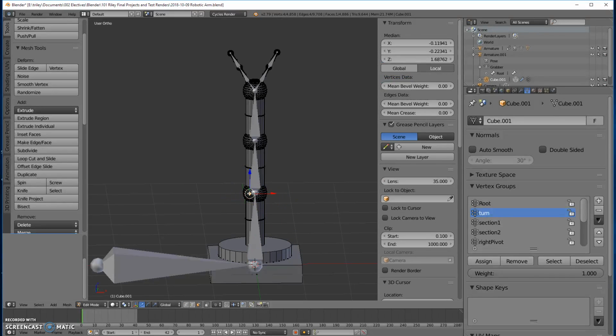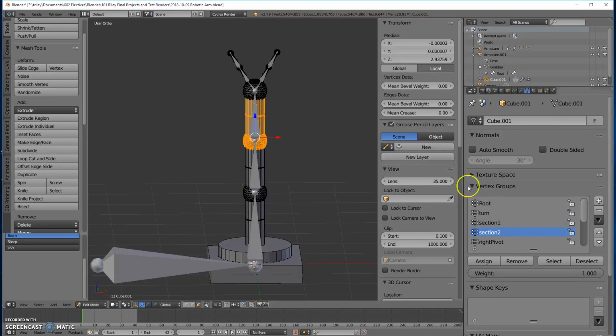I'm going to select the sphere and the next section up, and we're going to do that as section 1. I'll do assign. Then I'll go to the next section up, hit L, select the sphere and that next section, go to section 2, and click assign.